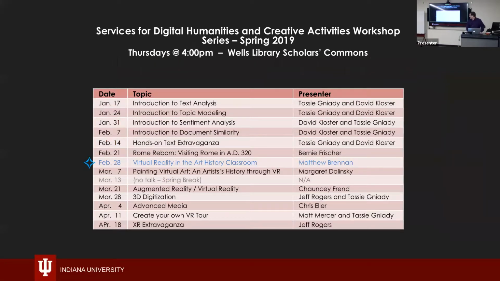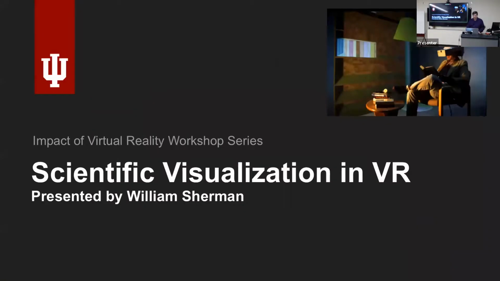And then we have our corresponding workshop that the Digital Humanities and Creative Arts group are putting on. Tomorrow is also going to be a virtual reality focus for them, presented by Matthew Brennan. He's going to look at doing virtual reality and art history with some tools, some applications he's developed and is developing. And then the week after that, Margaret will present for VR and art. All right, but today is scientific visualization in VR.